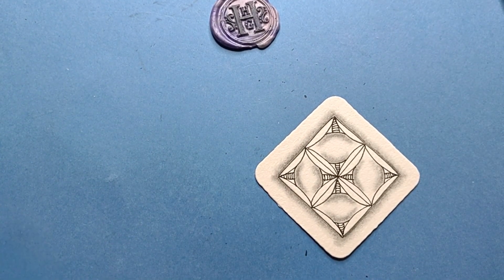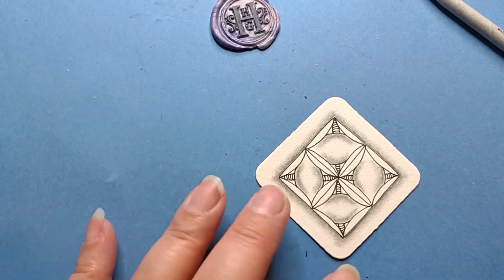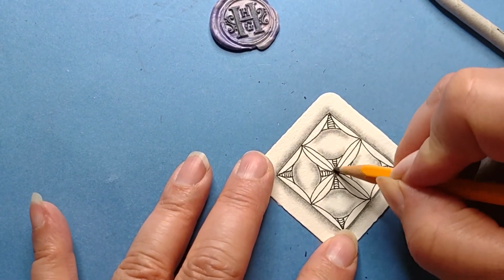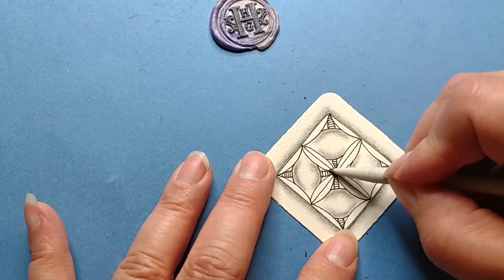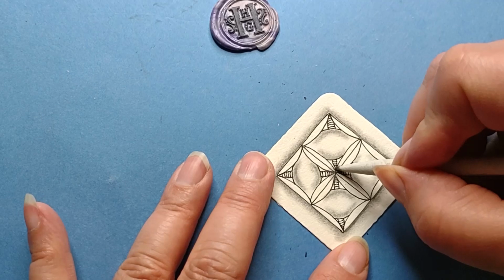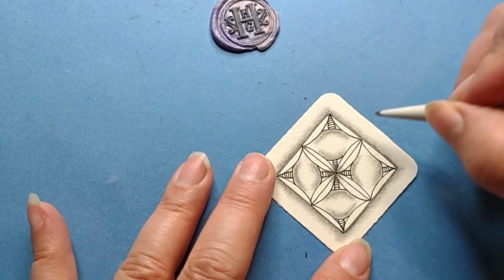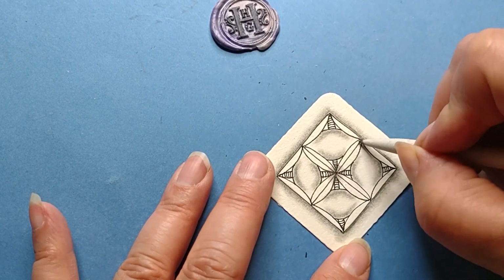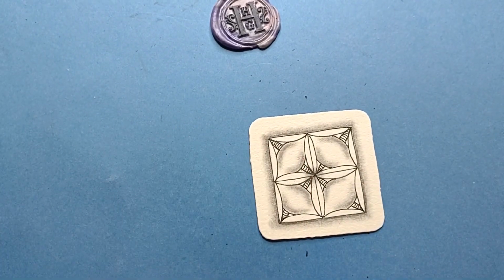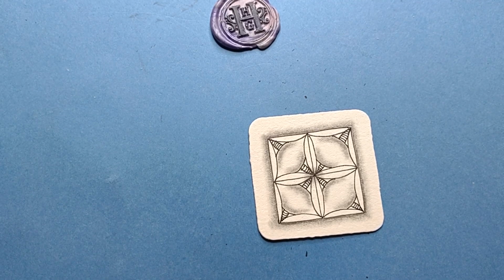So you can shade this, again, any way that you want. Sometimes it's nice to not add too much. But I'm just feeling called to add some right here in the center. Actually, you could also, when I shade bales, I usually do it on the intersections like this, and bring it in. So that's another way, and you could leave these empty. You just don't want to add too much graphite, because then the whole thing is gray, and then what's the point of that?